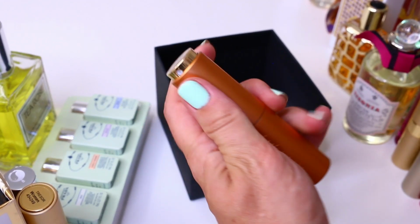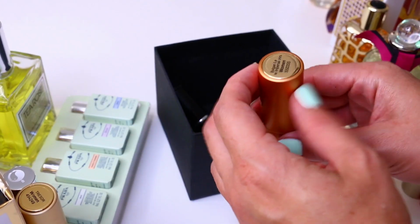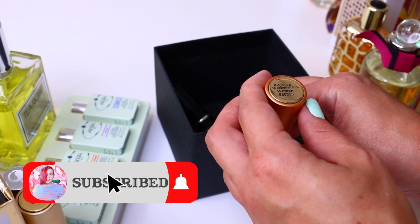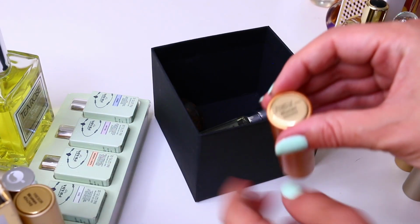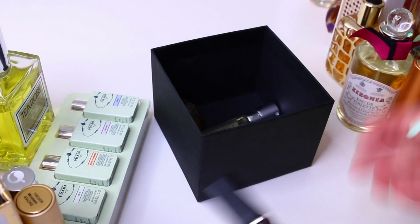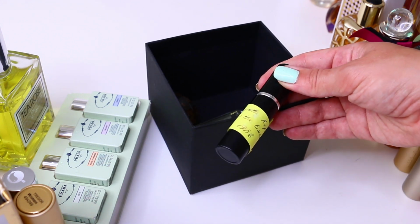Bulgari. It's one of their boutique lines, you know, the ones that look like jewelry and cost like $400 or something. Bulgari Imperiali Irina. Okay, this is new. Don't know what I'm talking about. I'll be wearing it and eventually we'll talk about it in another video. Right now there's not much I can say. I just got it. This is Maison Margiela, a generous decant. Thank you so much again, guys.